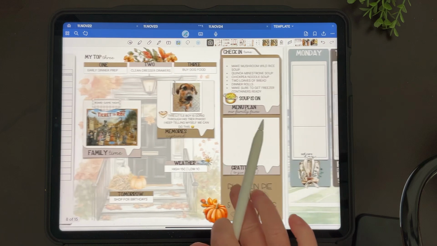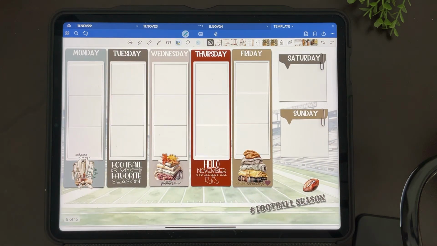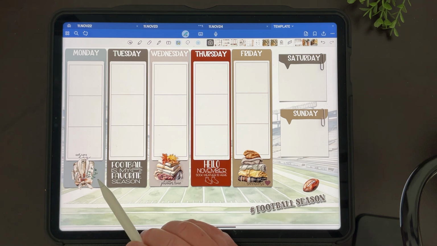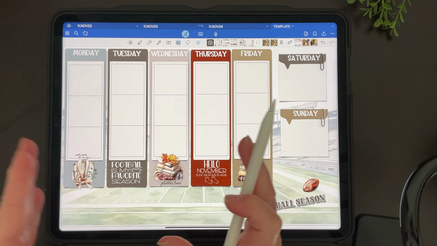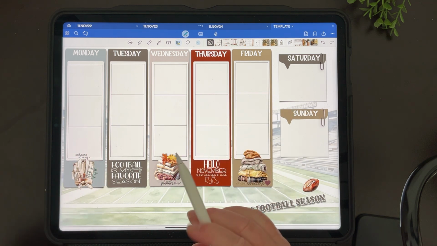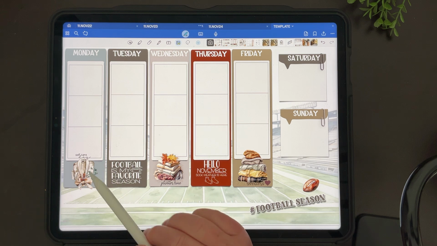So scrolling along, I have another page that I absolutely love, and it is a weekly page. These weekly pages and daily pages just brighten my day, and they're pretty to look at. And so these are just the long thin backgrounds that I've stretched, made even more narrow and stretched them a little longer and put them in place.